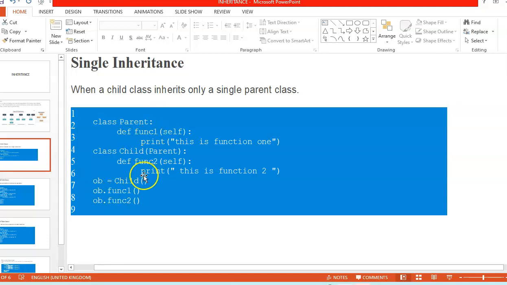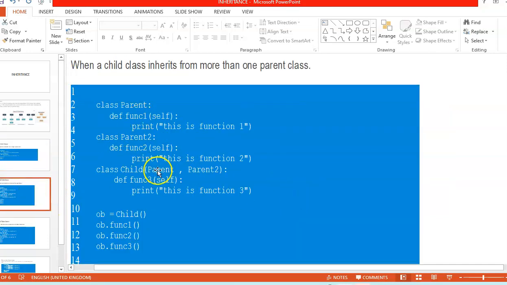So OB dot function 1 can access the parent class function, and OB dot function 2 can access the function of the child class. So the output will be: this is function 1, this is function 2, because it first accesses function 1 and prints it, then accesses function 2 and prints it.